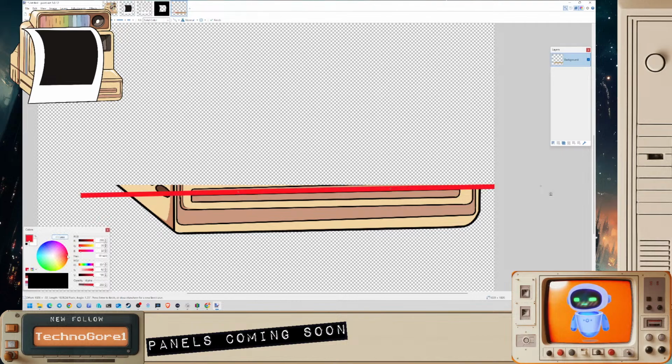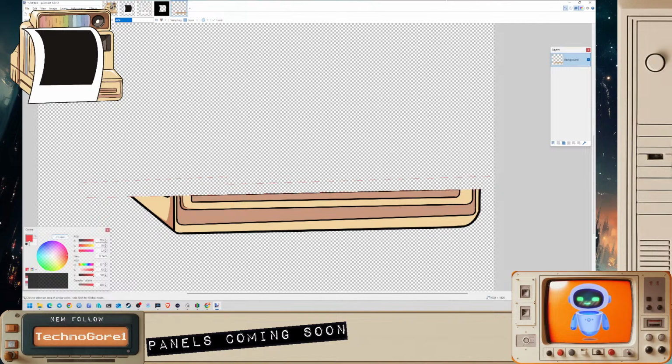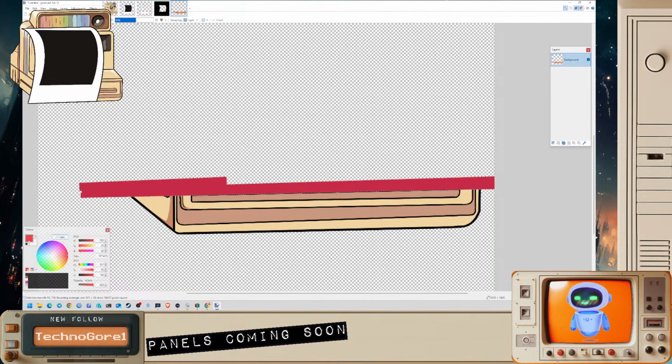I'm going to make that red so it's different to the other one. This is how not to Photoshop things 101. Because then you see, leave all the leftover bits.